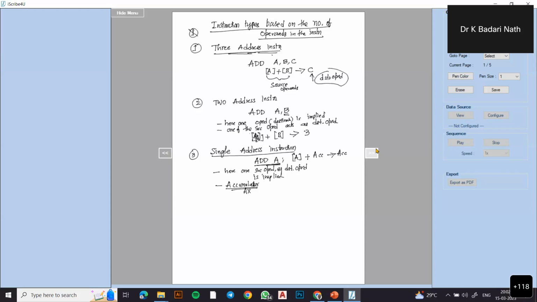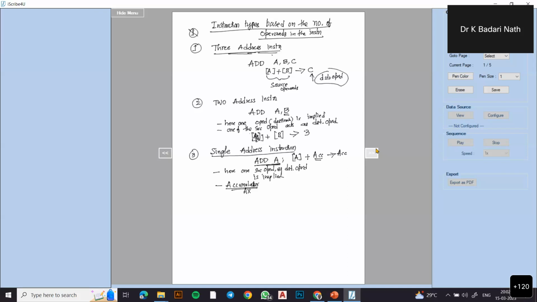The advantage of single address instruction is that most single address instructions may require 1 to 2 words in memory, so compared to the 2 address and 3 address, the space required will be very less. Most processors will also specify, other than the accumulator, general purpose registers that you can use. For example, in ARM, you don't need to use an accumulator. You can use other registers also along with single address instructions. We will see that example later.